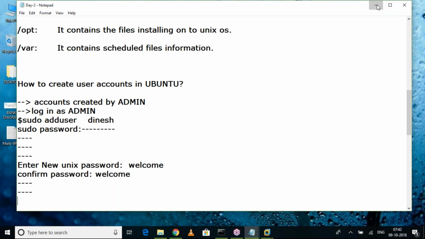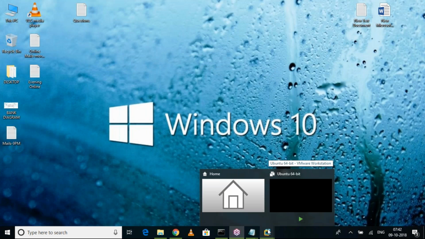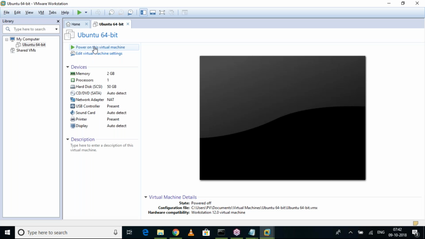See here, I want to show you how to create a user account in Ubuntu. Start this. It will be started. Just wait one minute.